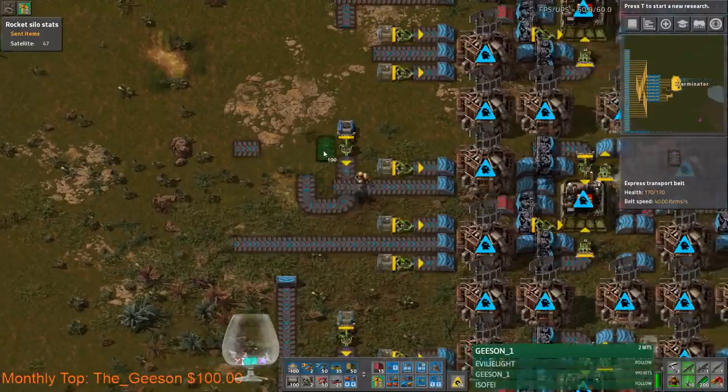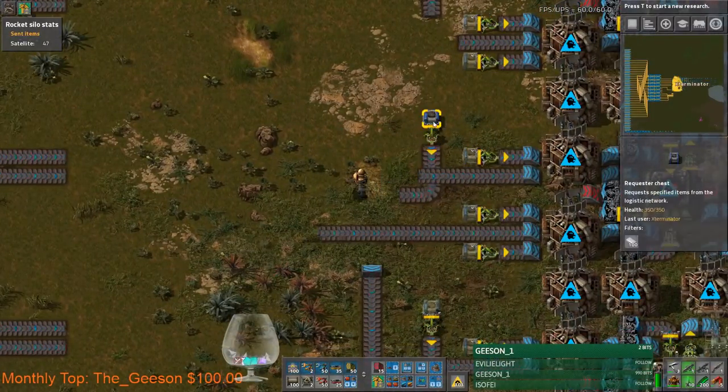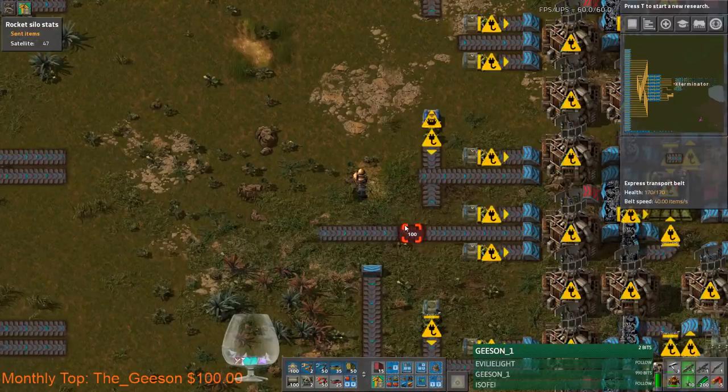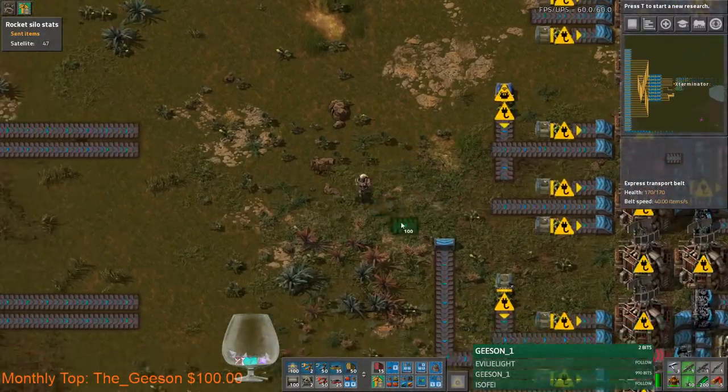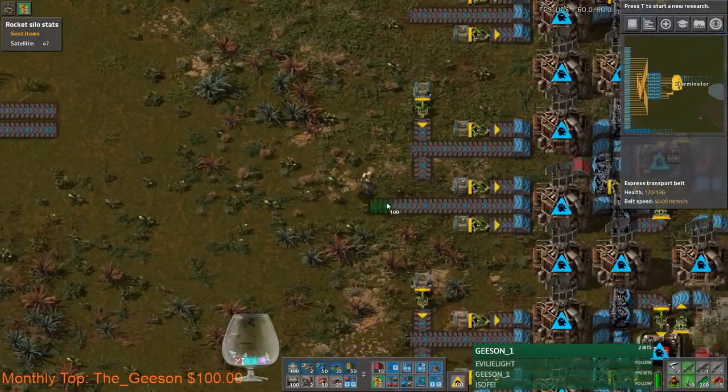Oh my goodness. So I think what we're going to do is actually alternate what side the circuits are on, and that should hopefully help things here.